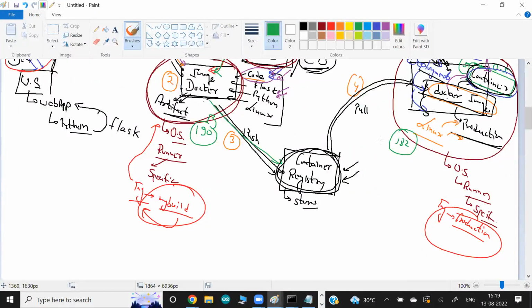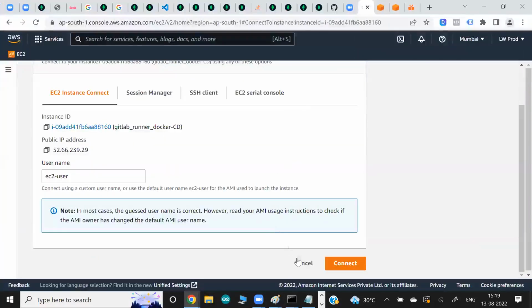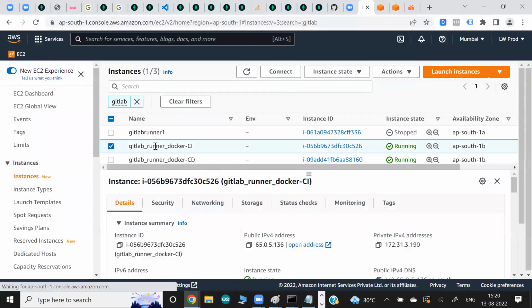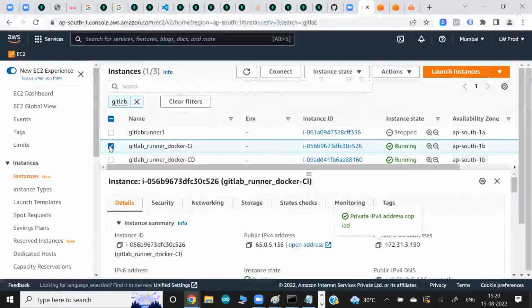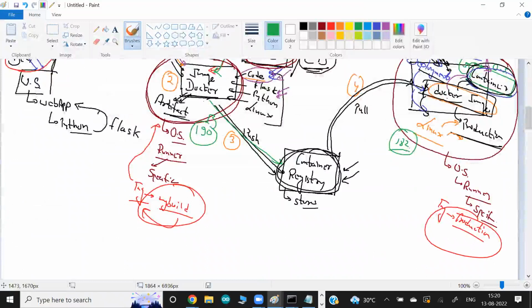Okay, we can also very quickly verify, because there's a private IP, and the public IP is different. So this computer is the CI part, IP 190. And this computer is the CD, meaning deployment for production. This is 182. This is what they printed here. Okay, so I think this is good.